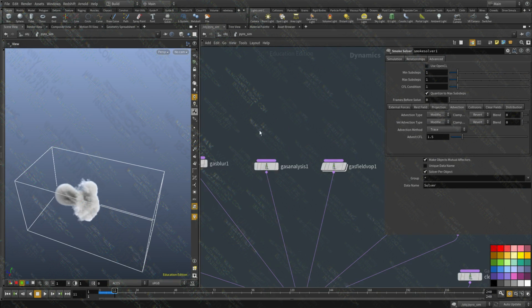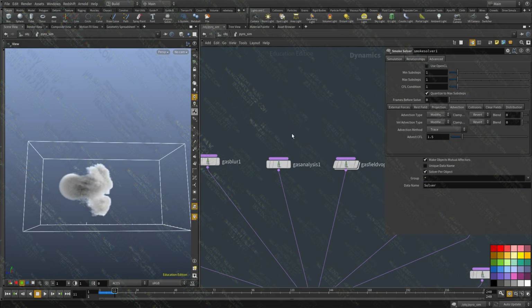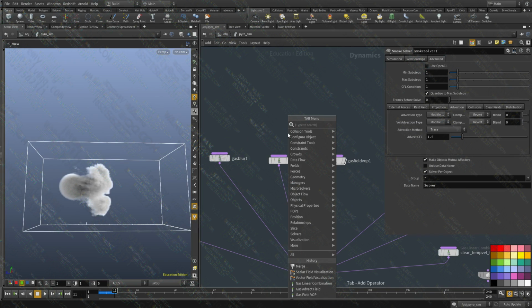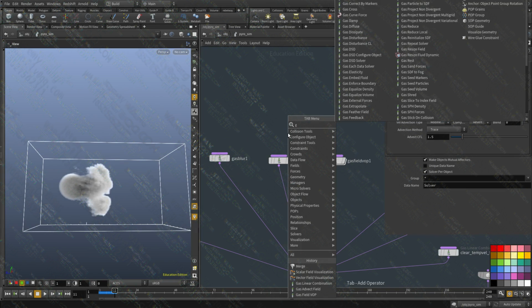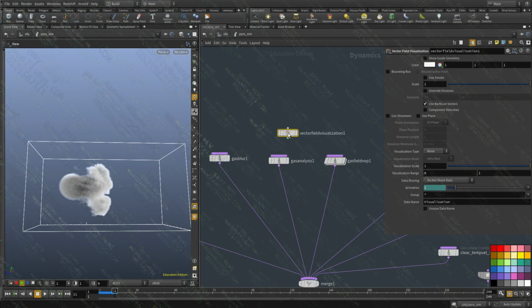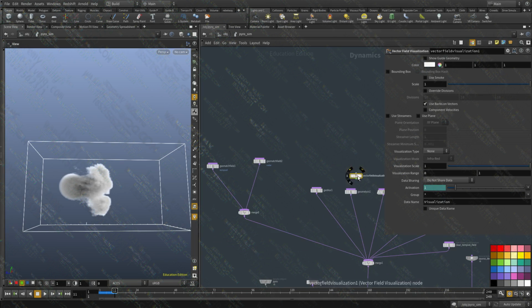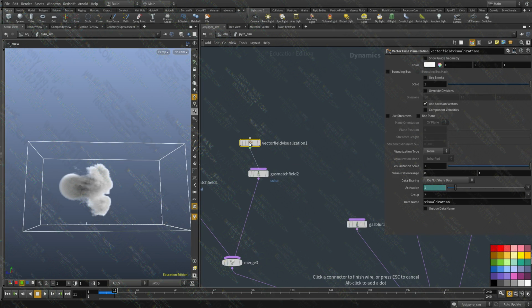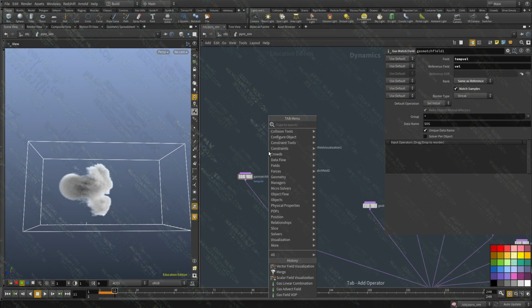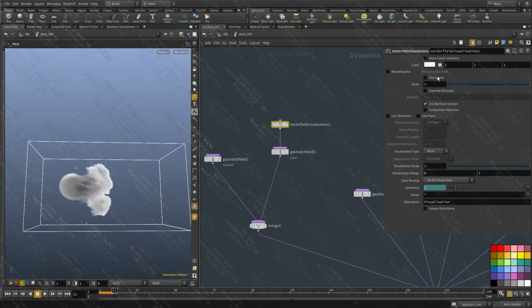Okay, so the way we can visualize data here is by attaching a node to the data itself. And to visualize vector fields, we're going to use a vector field visualization, and we're going to connect that to the gas match field. I know the order doesn't make a lot of sense, but this is how it works. And then for float, there is a scalar field visualization. So we can use that when we have a float.